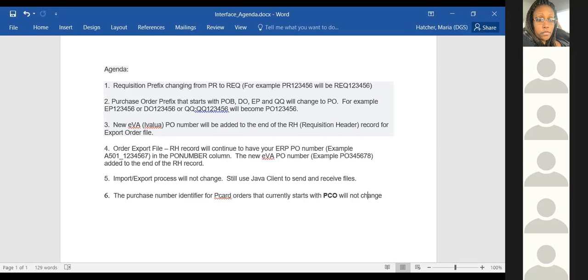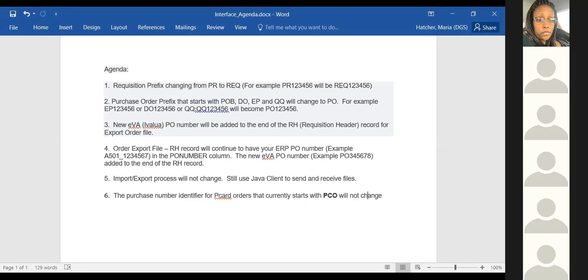I do want to mention with the vendor, for those people who are downloading the vendor files, how many people are downloading those files? VDOT is downloading those files. Some of the fields in the current system right now for vendors probably will not be available in the new eVA, but we are not changing the structure.